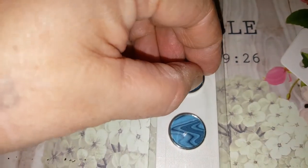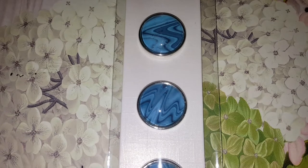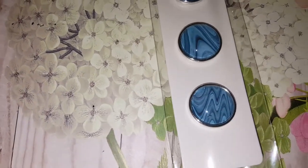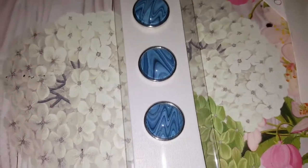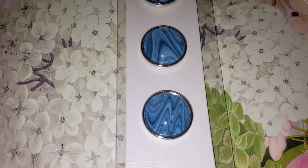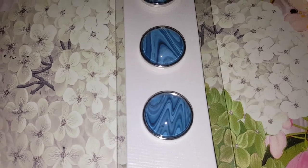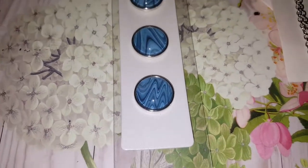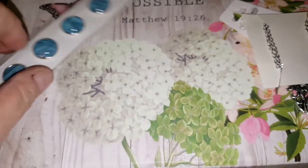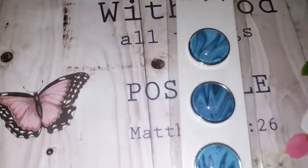I noticed I still have some glue on that one. I did finally get that diamond glaze, and I think it does work better — looks brighter. I used the E6000 to glue them onto the snaps, and the diamond glaze to glue them onto the stud — the glass cabochons, I believe they're called, something like that.